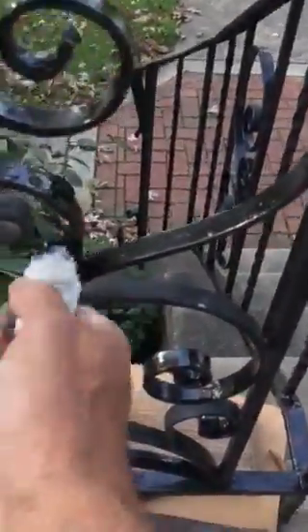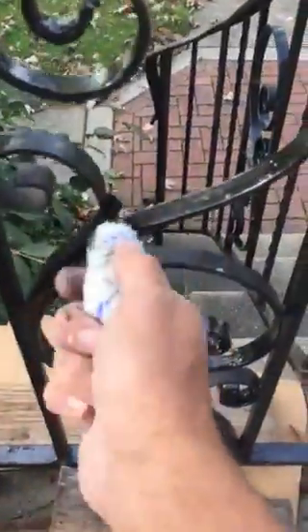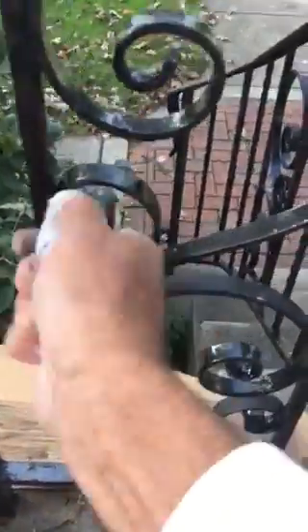I'm really happy with this. Those little pads that come on metal aren't even as good as this — this is just killing it right now. I'm doing one of these whole scrolls — I've got about six of them — doing them in about five minutes each. All right, hope it works out, enjoy yourself.